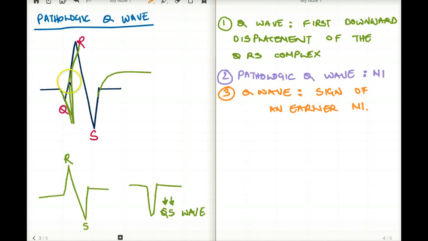But for most cases, once you have a Q wave, if the damage is significant, then you're going to have that Q wave indefinitely, showing you that there has been an MI, and it's just showing lack of electrical activity in terms of a scar tissue. So when the electrical activity is passing through the scar tissue, it's not showing that negative deflection. It just means that there is no electrical activity in that part of the heart.